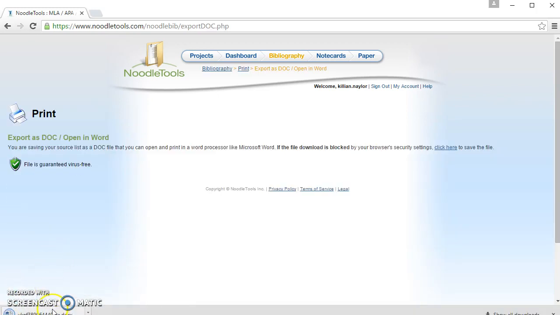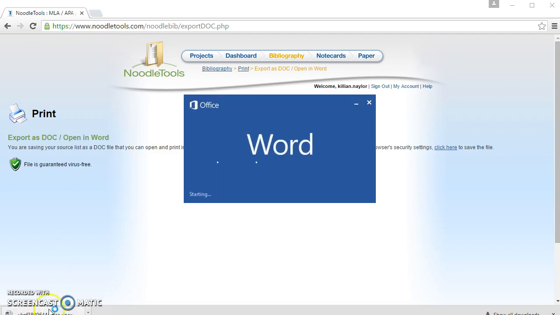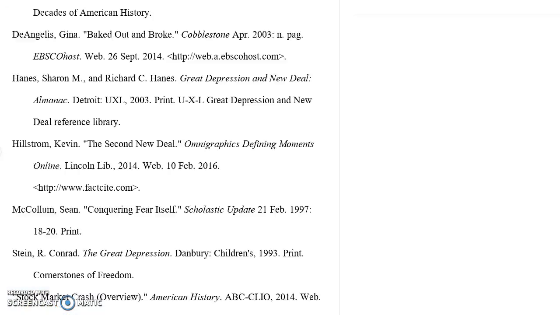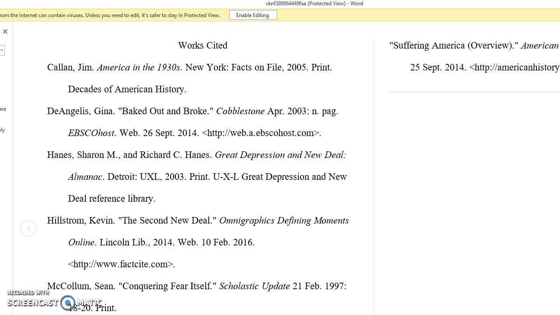And it's going to download a file, and I'm going to click on that file. And it's going to open it. Once it opens the file, it may give you this interesting yellow bar at the top. This is coming from a safe site. You know what this is. It's not like you're clicking on a link in an email from a person you don't know or something crazy like that. So you can click this Enable Editing button at the top.